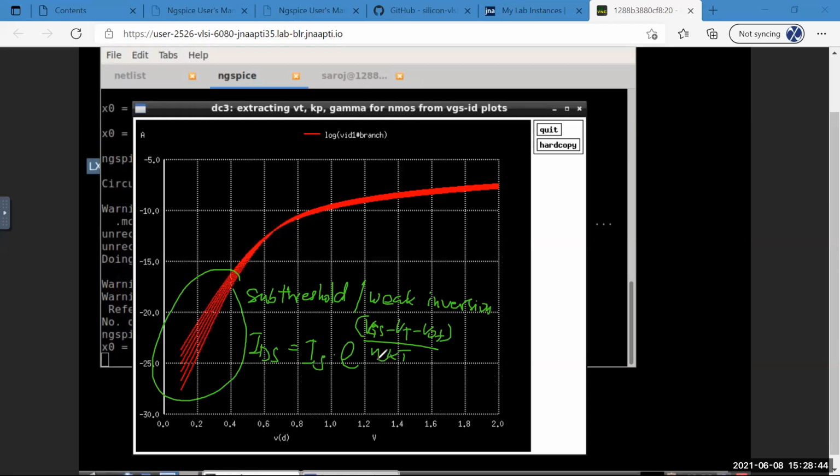Here you have this term which I explained to you how it came from the voltage division from C ox and C depletion. And this is obviously proportional to W over L times the mobility and so on.